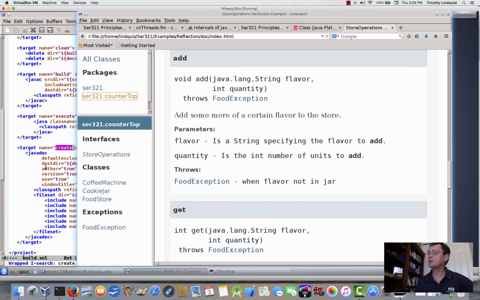Okay, so that's one of the things that's in here, but that's not anything to do with execution. It's just to show you, if you haven't seen it before, the right way to comment your code and to provide documentation so that others can use your code in an appropriate way.